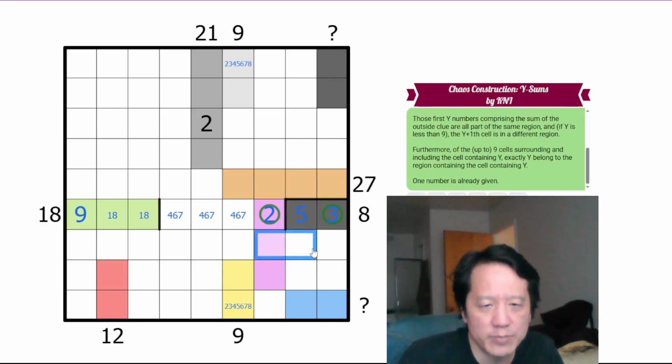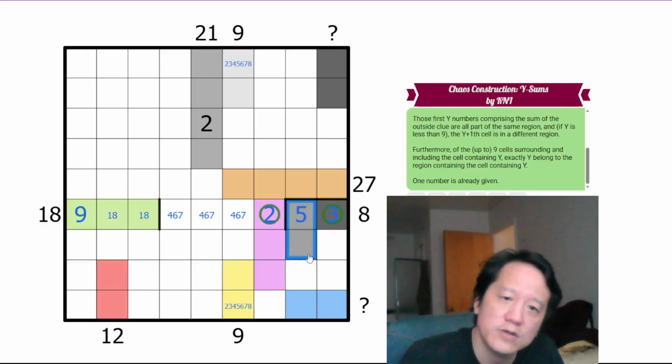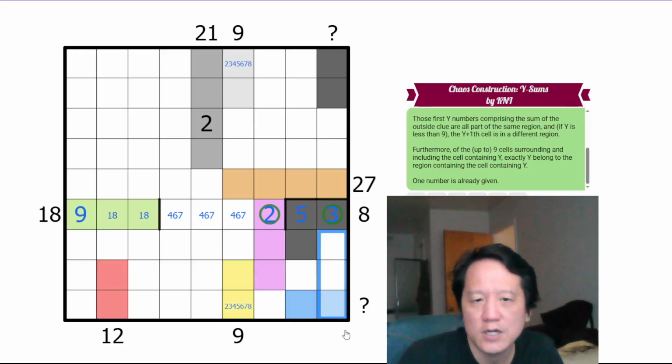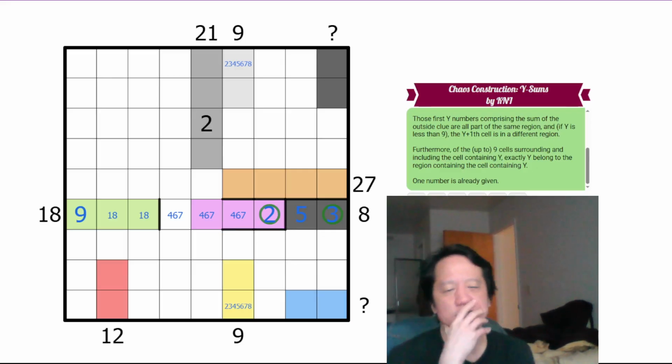And this can't be pink here. So this can only be dark then left. But then this has to be a different region, which is not going to work because pink blocks here. This other region blocks here, and dark is not a full region. So that's why this can't be pink, which means all of these are the same region. So we have a boundary this way. That's interesting.